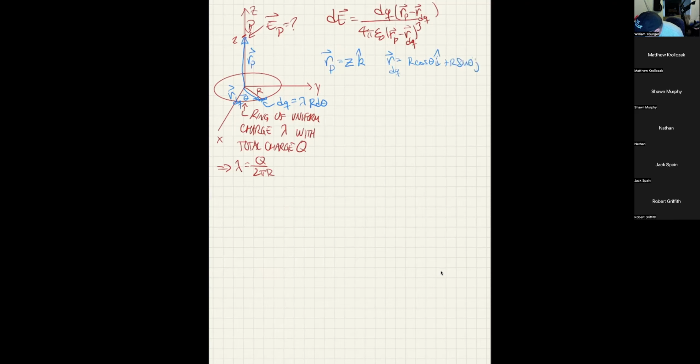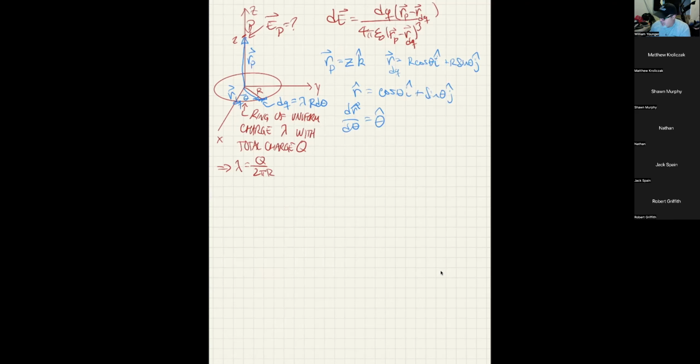Now, the reason why I kind of quickly come up with that is one, I've been doing this for a long time. I'm an old man, but also it happens to be that r hat is really just cosine theta i hat plus sine theta j hat. And then if you take the derivative of that, d r hat over d theta, that gives me theta hat too. We're not using those, but that's just a neat little sidebar. And when you see those kind of things, certain equations in your dynamics class will look a lot more reasonable.